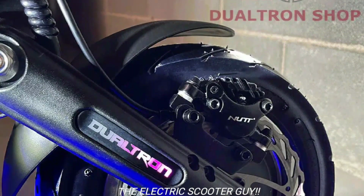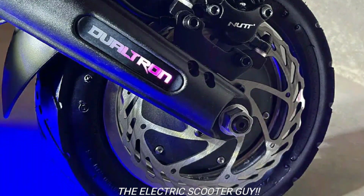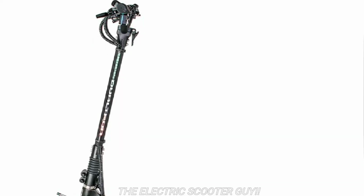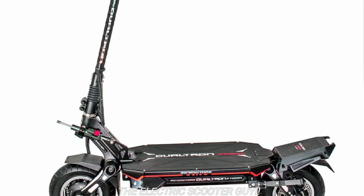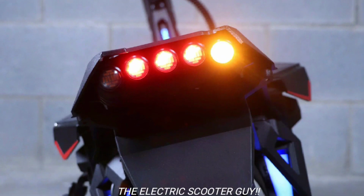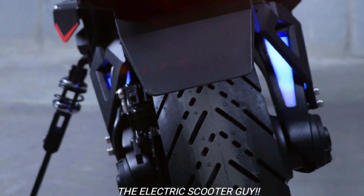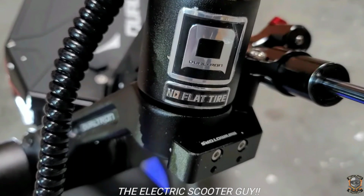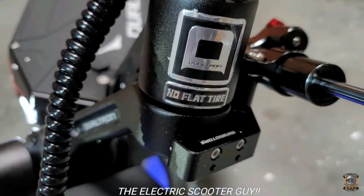Now, it does come with the lights and the control arms, the 160mm rotors with the nut brakes, and it's a cool-looking scooter. It's definitely the best-looking Dualtron scooter on the market, I think, and it's got a bigger deck than the Ultra 2. The Ultra 2 had the biggest deck until the Storm Limited came out. And I love the square mud guard in the back and the square mud guard in the front with the thick kickstand. I wish my Ultra 2 had them. And like I said, it's got the no-flat tires, it's got the steering damper.